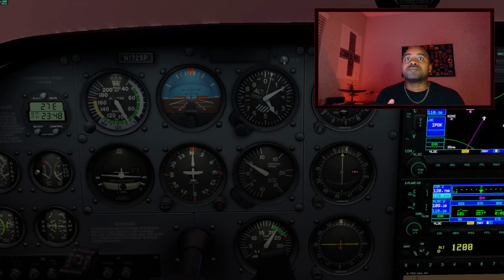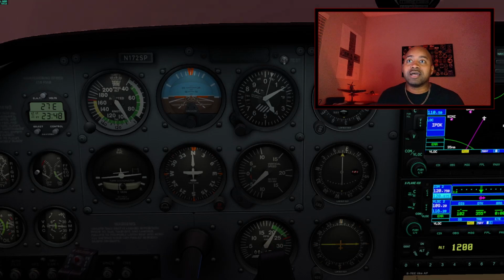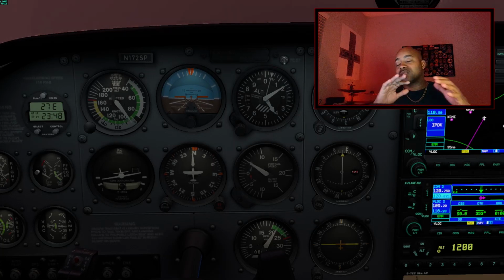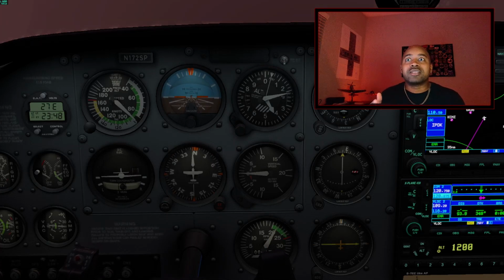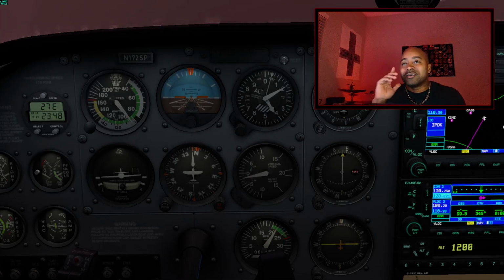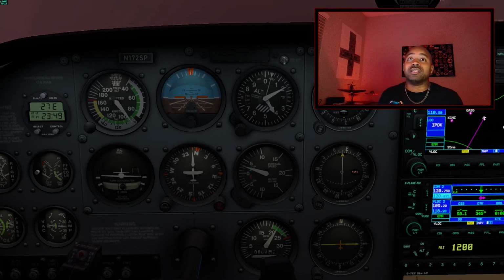So as you see, seeing these different failures happen while you're already in IMC and recognizing them, you've got to not just recognize them. Well, first, let's just back up real quick. First thing is flying in real IMC is harder than under the hood because the weather usually bumps you around a lot. If you're under the hood, you don't really get bumped around, and you can still see some outside cues, but when you're actually in IMC, ain't no joke.